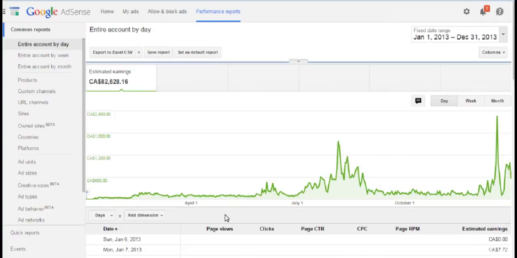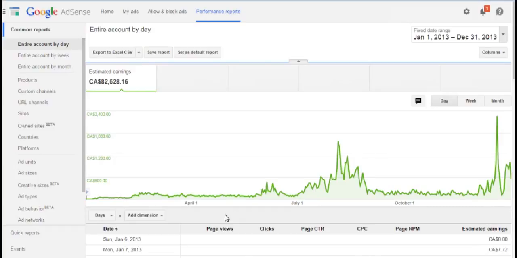So this is essentially the traffic, and the reason that they do it by page views and not by visitors is because every time they visit a new page, it's going to refresh the ads. It's going to be showing a different set of ads, and there's another opportunity for them to click on it. So if they don't click on an ad on the first page, maybe they'll click on it on the second page.